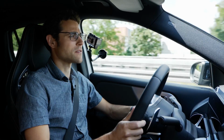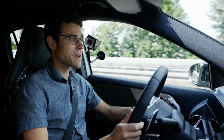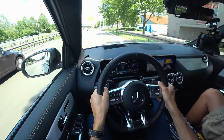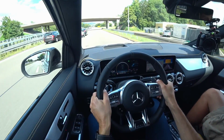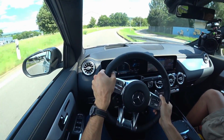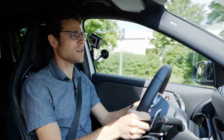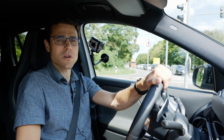You just have to like this very, very sporty character, which you do not necessarily expect from a GLA, but we already experienced that even more than earlier. Let's get off the motorway here to the closing stages of our review, because one more corner and I can enter this corner here with a lot of speed, still at 100 approximately, and don't even feel like I need to brake. This car handles this so easily, such a relaxed feeling also when you're driving really, really fast. And here we come then to our final conclusion.